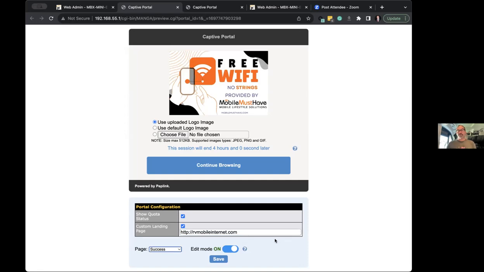But what you don't get is any way to set a password. You don't get any way to collect somebody's email address. You don't get any way to gather any information from people, because, I guess, it's privacy compliant. It collects no information. All you're doing is basically saying, did you agree to these terms? Good, you're good to go, you're online.